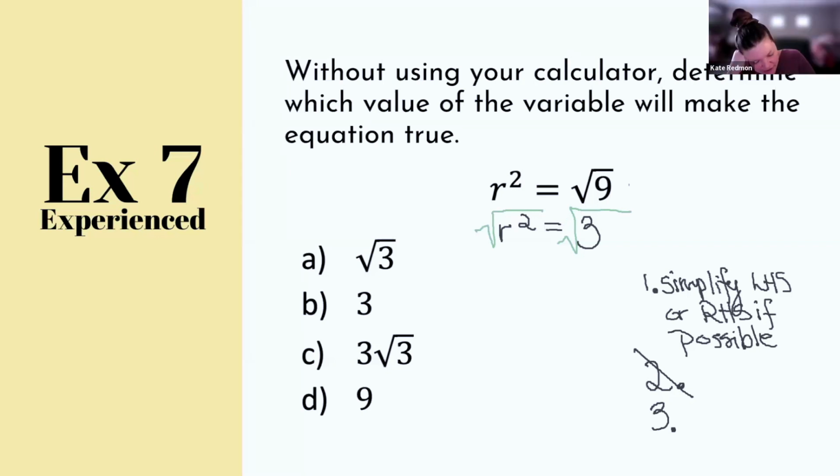But take a look at what happens now. Square and square root cancel, r's alone. And then on the other side, I have this square root of 3. Annette, do you know what the square root of 3 is? The square root of 3. No, but I can look it up on, oh, we can't use our calculator. Exactly. We can't use a calculator, but you don't want to anyway.